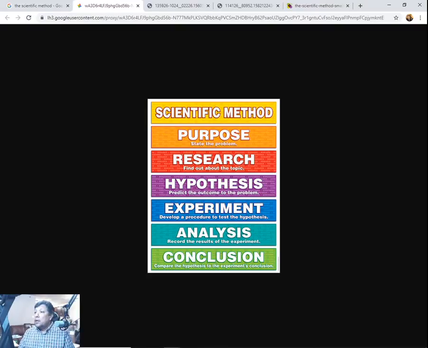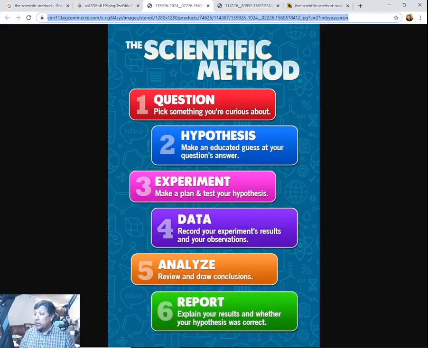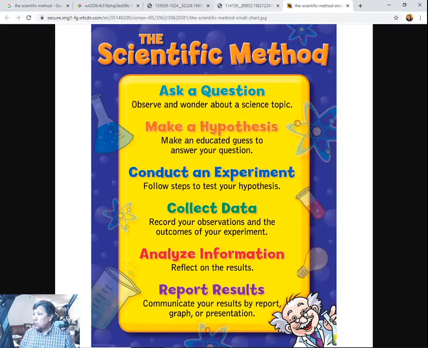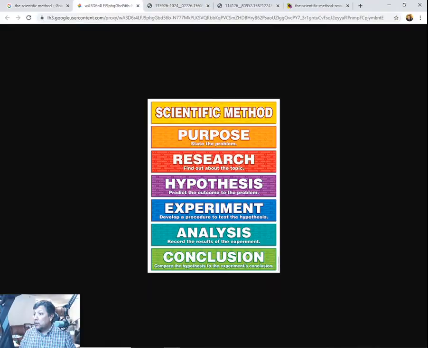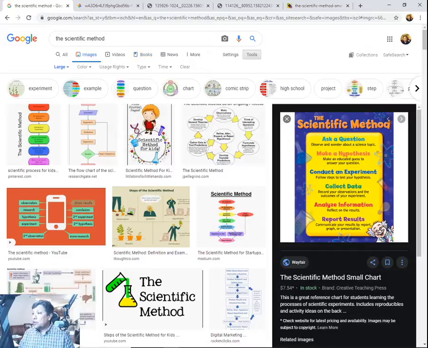So, going back to the posters, which one's right? Well, I don't think there is one that's technically right or wrong. There's a list of logical sequence of steps that they're following, so they can develop their theory about whatever topic they're considering. So when you do the searching in Google, though, I also did this.